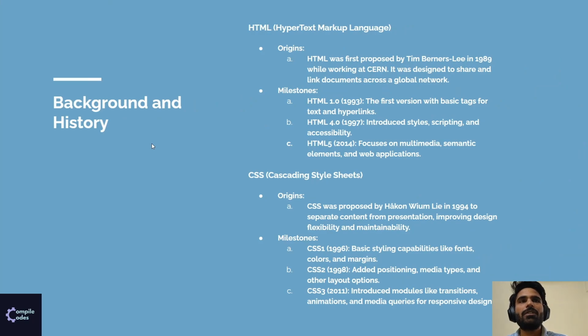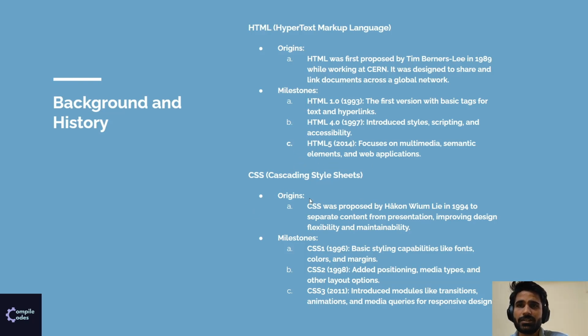A little bit of background and history of HTML and CSS. The full form is Hypertext Markup Language. HTML was first proposed by Tim Berners-Lee in 1989 while working at CERN. It was designed to share and link documents across a global network. Okay. Here you can see the different versions of HTML, HTML 1.0, 4.0, and then 5. Currently, we use this version, HTML 5. Okay.